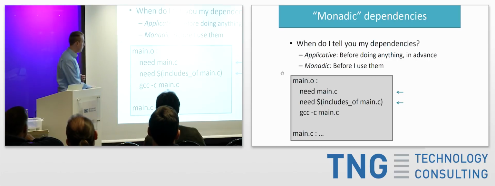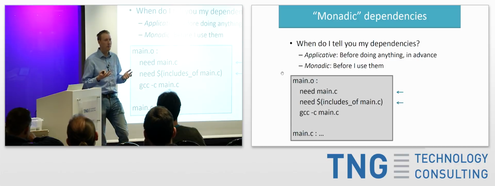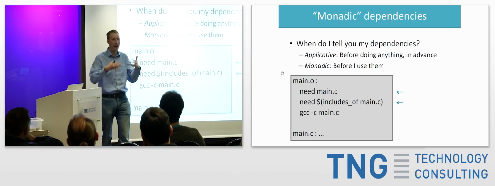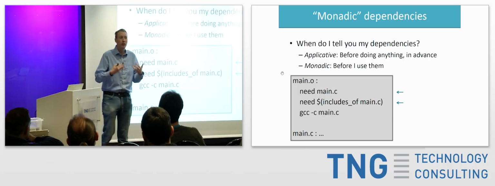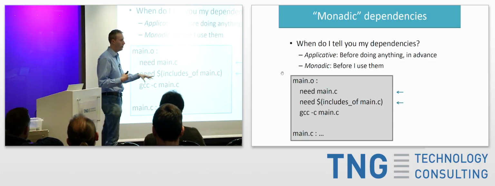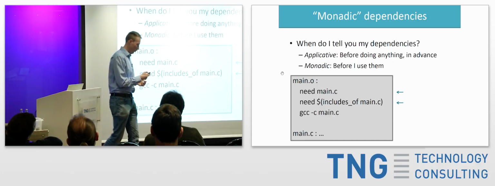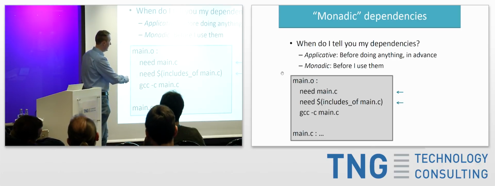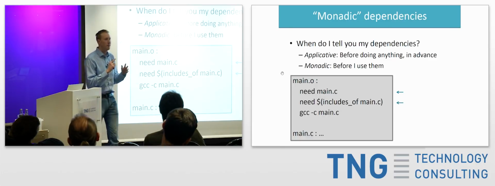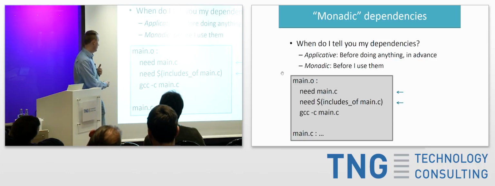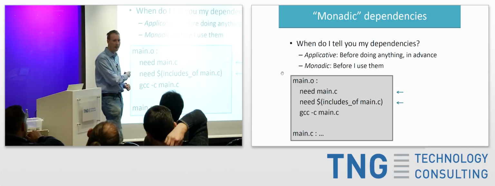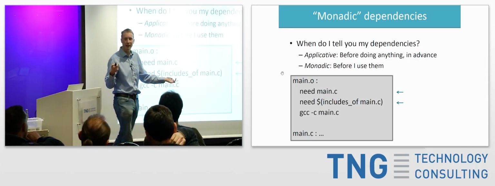So if we take our main example from before, when I said that main.o only depends on main.c, that's not really true if you're a C programmer, because you also depend on all the headers you've #included in your main.c file. So what you really should say is, I depend on main.c, and I depend on all the headers that are imported into main.c with a #include. So I can say I need main.c, and I can say I need the includes of main.c. Let's imagine there's a little shell function that gets them for us. So if we said that main.c is itself an output of the build system, so there is a rule to produce main.c, whatever it does, then who thinks this is an applicative dependency? Who thinks it's applicative? Who thinks it's monadic? Call out.